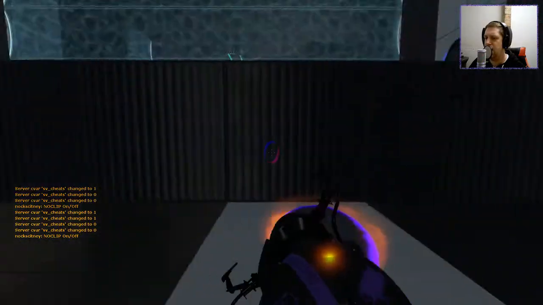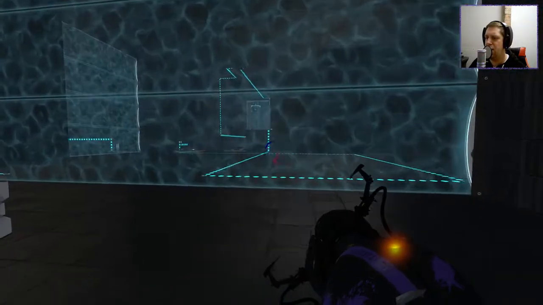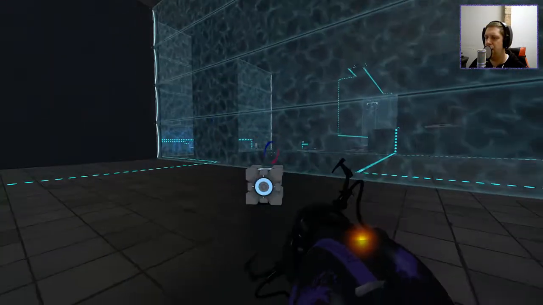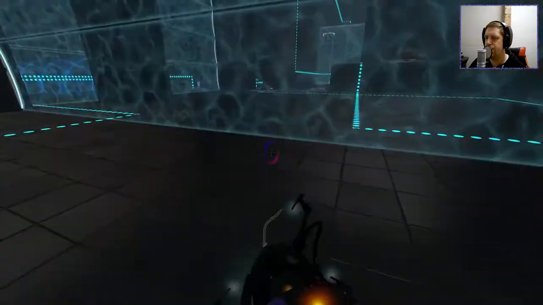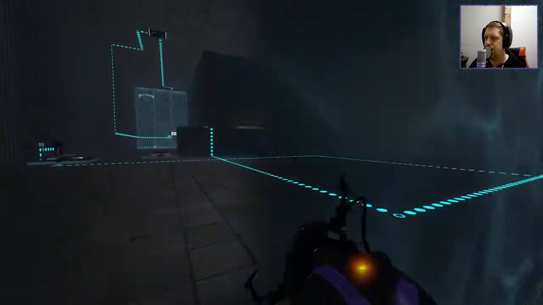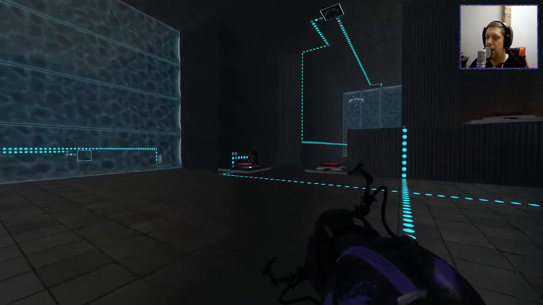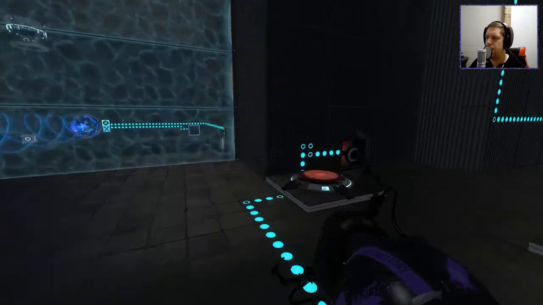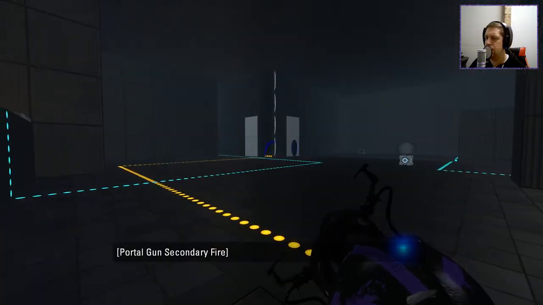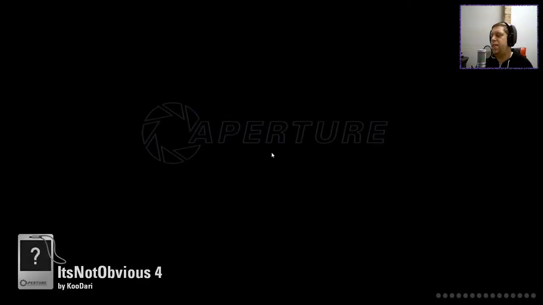Just like this now, as well. Do I need both the cubes? If I need that other cube, I now have no way to get back over there. No way to get over there at all. So, yeah. Anywho. Let's assume I don't need to do that. So... I'm going to restart because I'm pretty sure I need that. I need that cube over there.